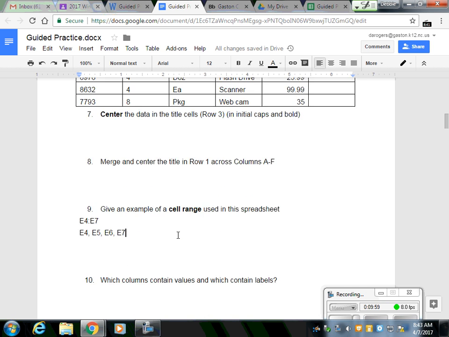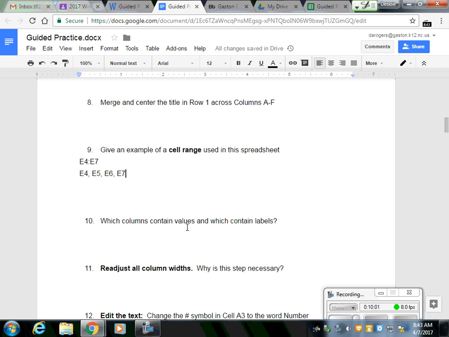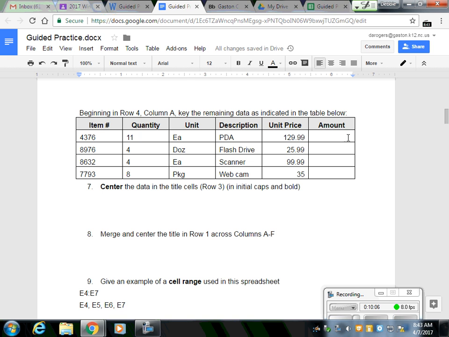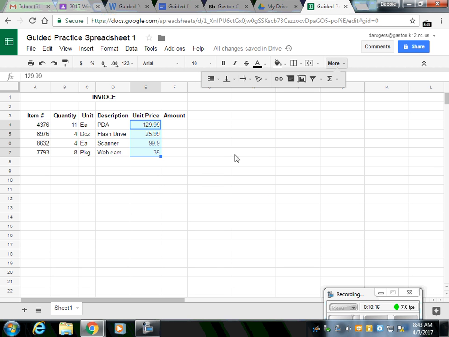Okay, so now I'm going to say over here, which column contains values and which column contains labels? Okay, let's go back over here, because unfortunately, I don't have my columns and rows labeled here. Do you remember what I said about values and labels?